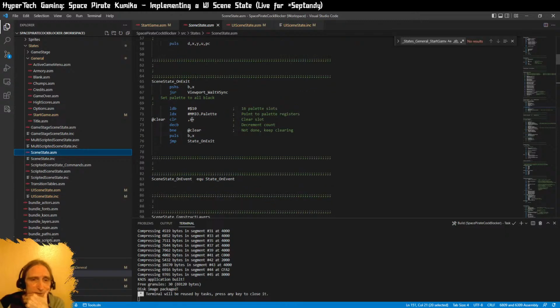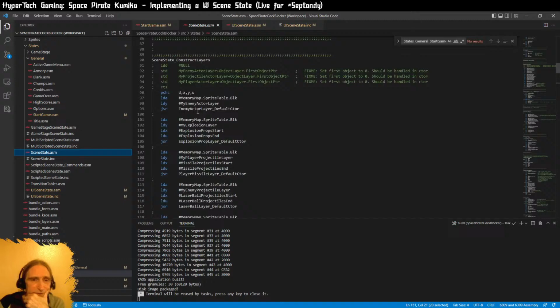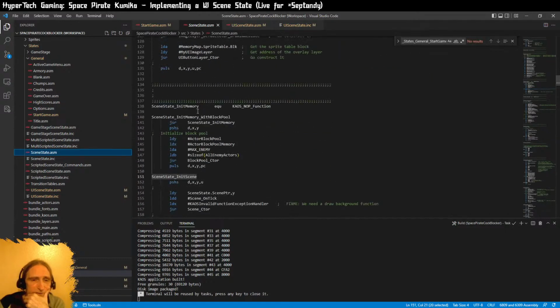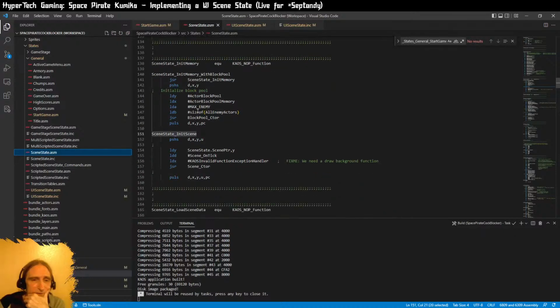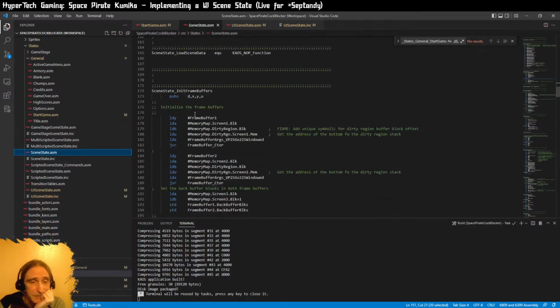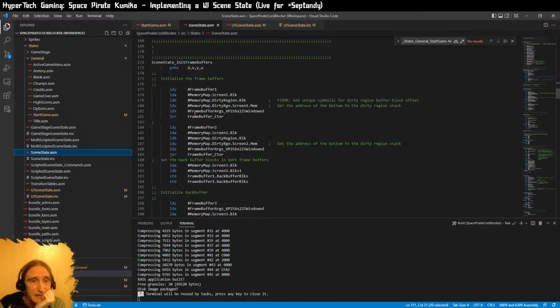Okay, that's all going to be changed on exit. That's going to be changed. See, construct layers is fine. I think I'll keep that in scene state. That can certainly be used even by the game. So yeah, I'll leave that in there.